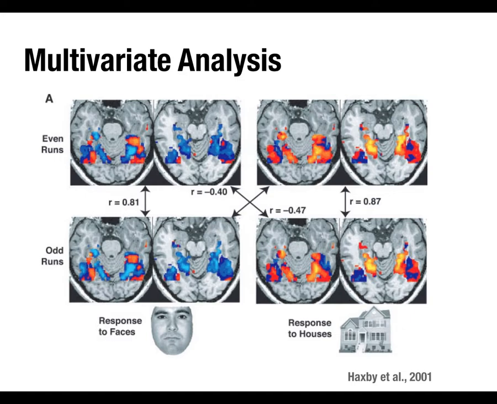This is a contrasting view that's saying, no, actually, lots of the brain is involved in lots of things. We don't necessarily know how, or what it means, but there seems to be a lot more going on than just one little blob of activation that's solely responsible or systematically related to face processing.